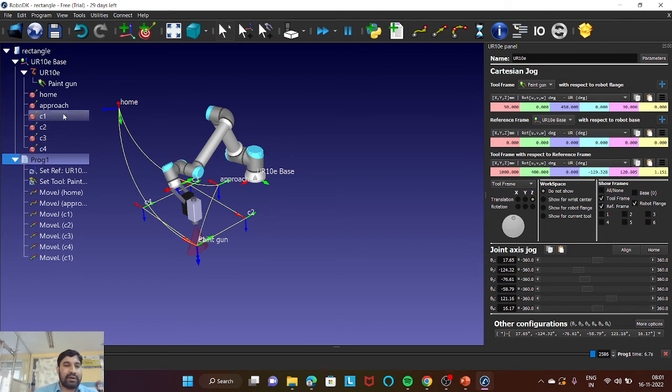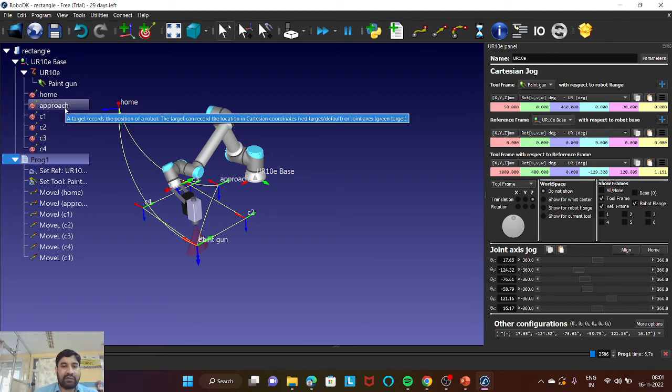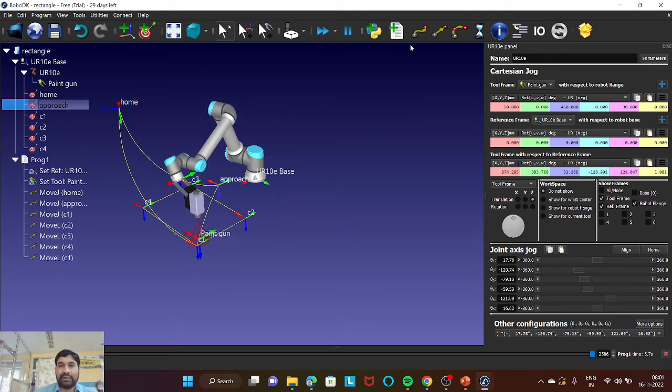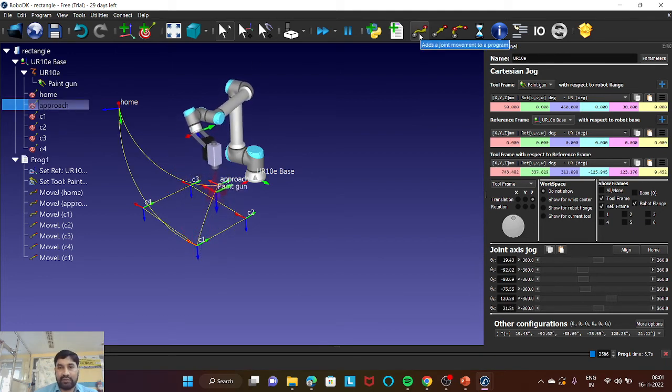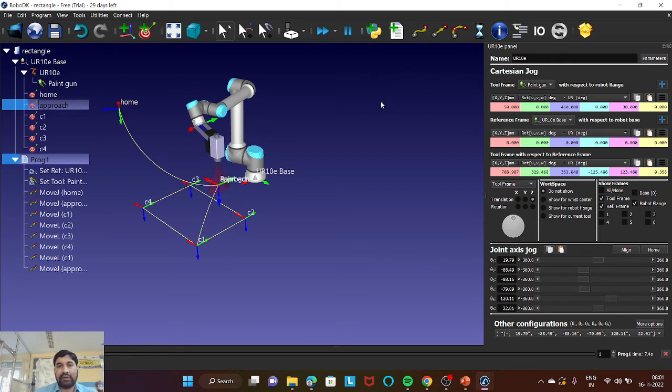So I'll click on approach. From corner 4 it has gone to the approach here. Click on approach and give a linear joint way. So wherever possible, you must avoid the linear movement. Why? Because the singularity error will come. The singularity error I have given in your notes. What does singularity error mean?